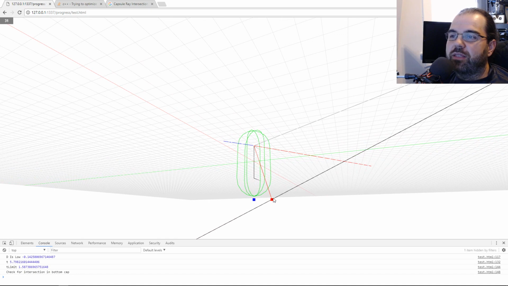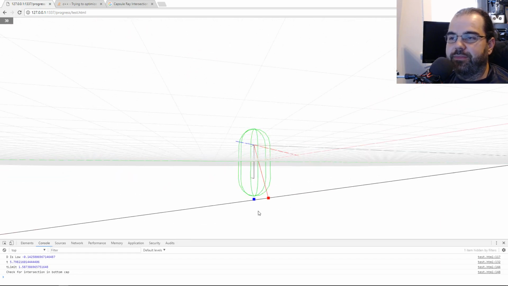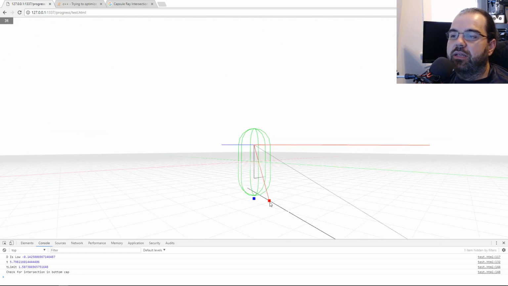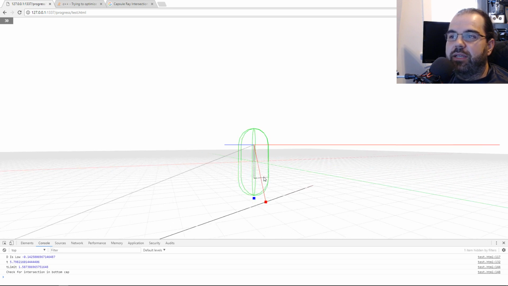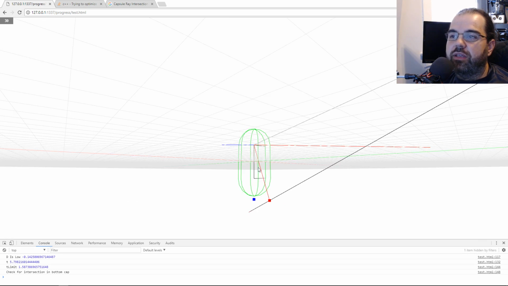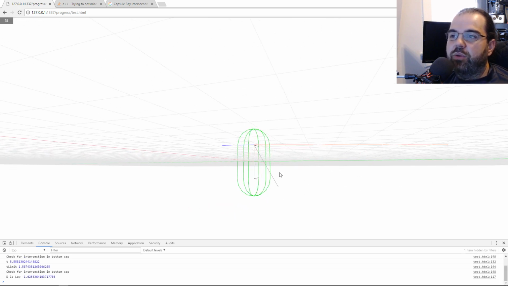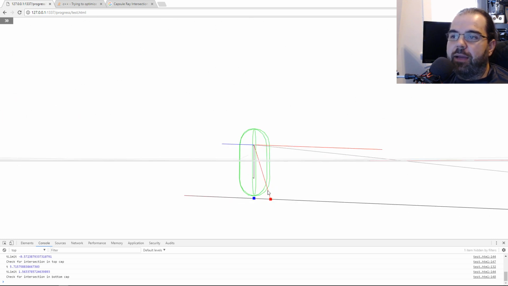I'm going to project this line onto the central line, and that's what the blue is. Now, why am I doing this? Because like I said, the problem with the algorithm is that it's an infinite cylinder. The cylinder stops here, and the cylinder stops there. So I need to know if it's still within this. I know it intersects it, and I know it's within the bounds of the cylinder, but I need to know where on the bottom cap it connects to.